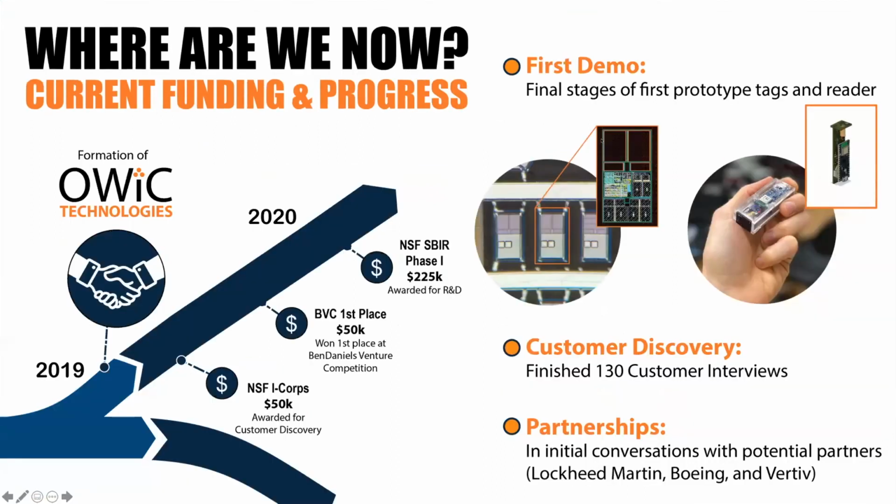Just to close out on where we are right now, we're funded primarily by an NSF SBIR Phase 1. We've picked up some funding from the Ben Daniels Venture Competition and the NSF I-Corps that have funded the company so far. At the moment, we're in our final stages of the first prototype tags and the reader itself. We've done that first tape out and are integrating everything at the moment. And we're hoping to have our first demo in the next week or so.